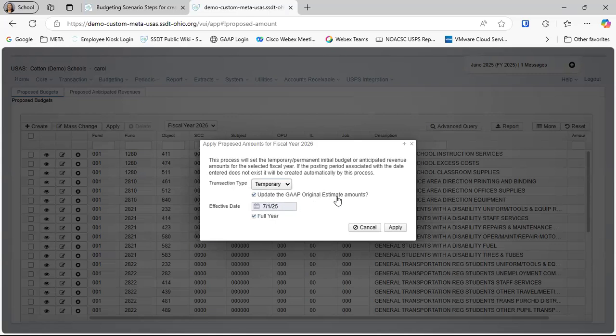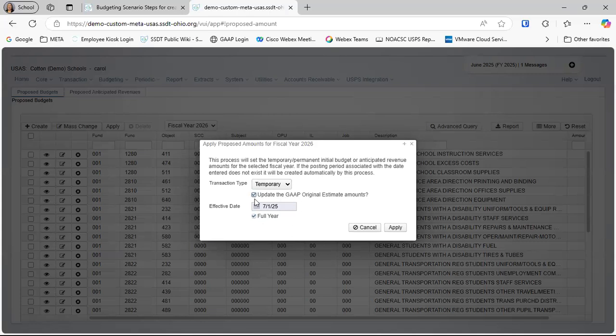It's going to have the update GAAP original estimate amounts box already marked, and the effective date will automatically be set to July 1 of 25. Then it's going to mark it for full year. Both of these you can turn on or off if you don't want those to update, but in general, most people leave those on.